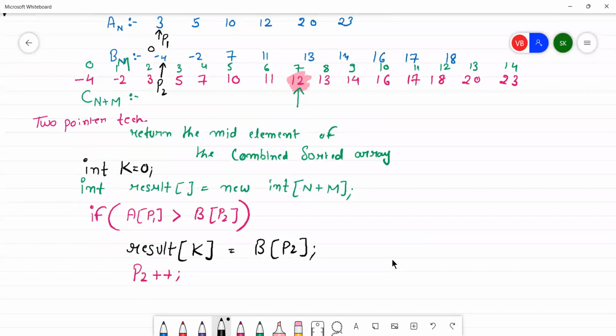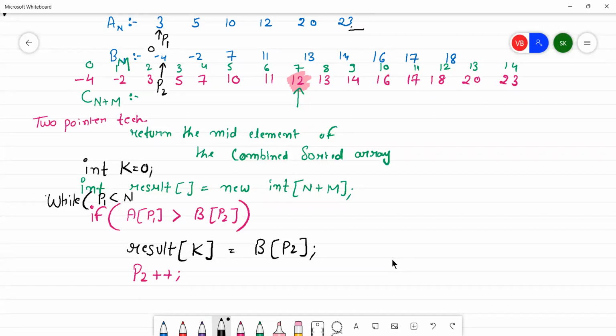As of now, we only run this loop until, let me just write it here, while either your P1 is still less than N, okay?